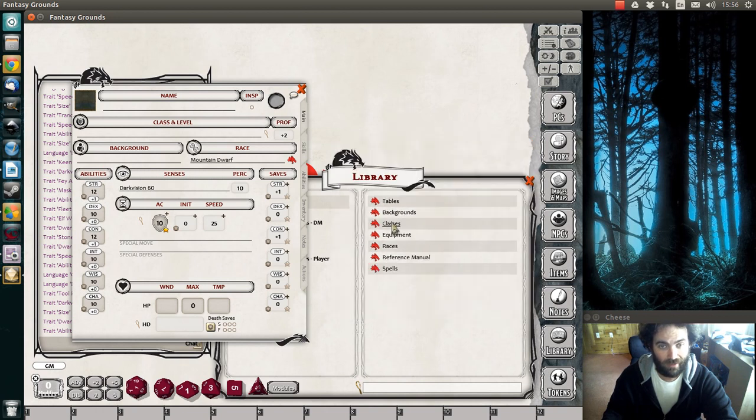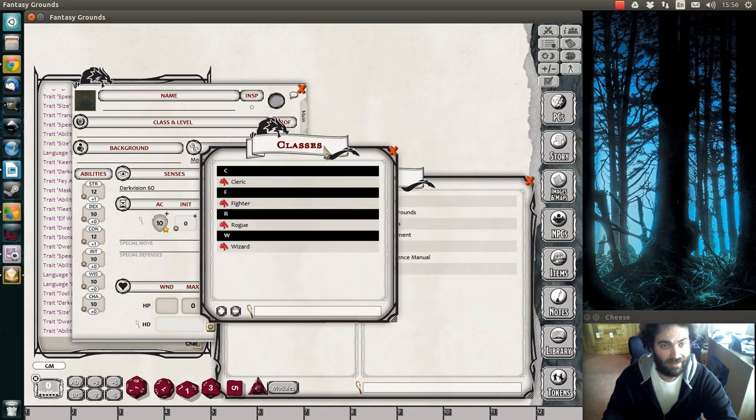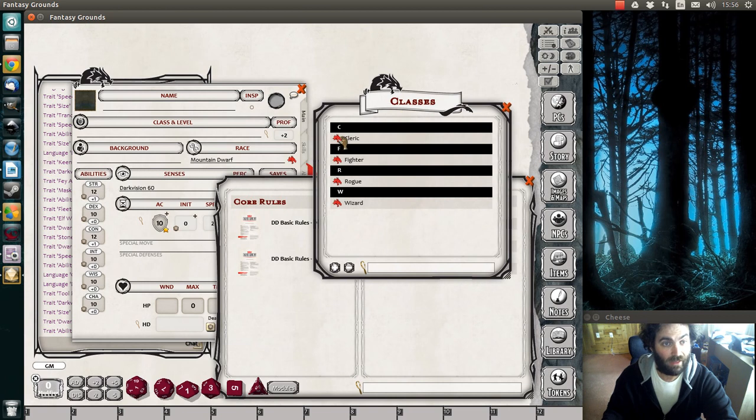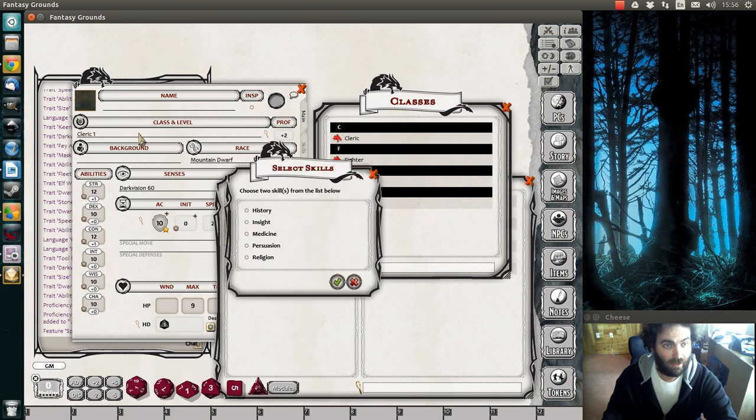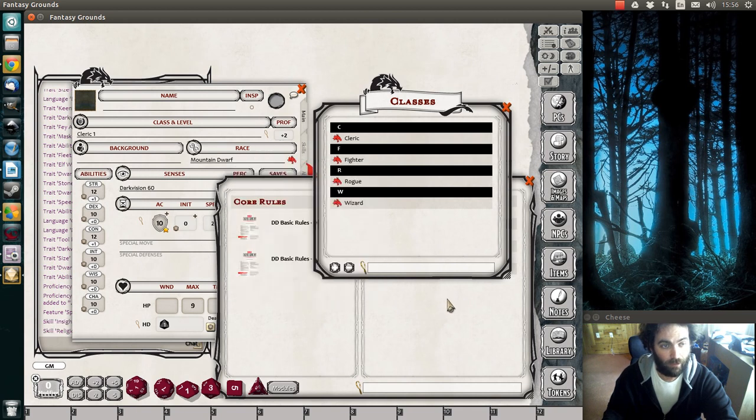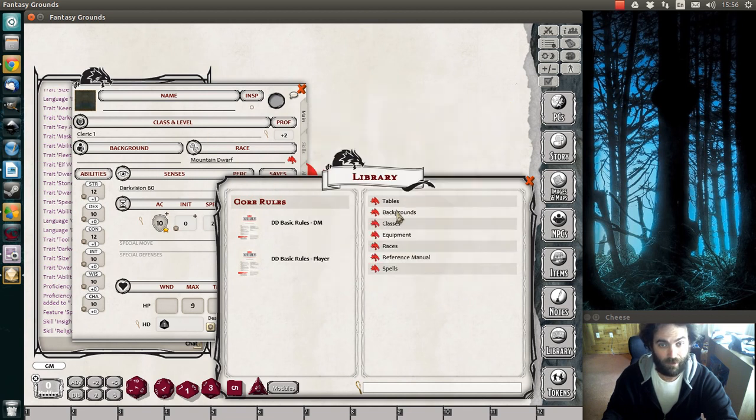Close out there. Now we'll go to our classes. Let's make our dwarf a cleric. So we'll give him a class cleric. And it comes up right away as soon as you drag and drop into the character sheet with your proficient skills. We'll make him proficient in religion and insight. So there we go there. Next up, background.